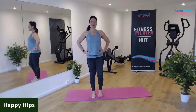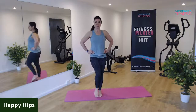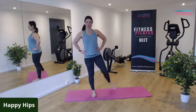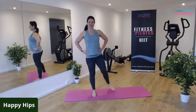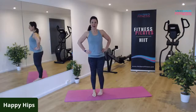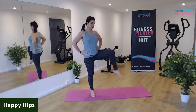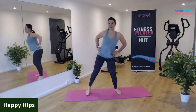Good. The shoulders down and we'll just circle. So don't try and take this circle too wide. I've seen people in warm-ups go crazy. We're just warming up, just gentle movement here. Gentle mobility. Great. And then another move that I like is to open the hip out to the side. Lift the knee and open out. And then we'll kick back.